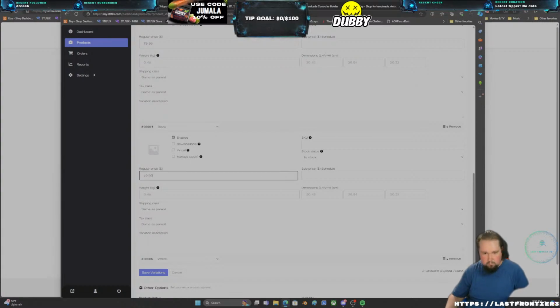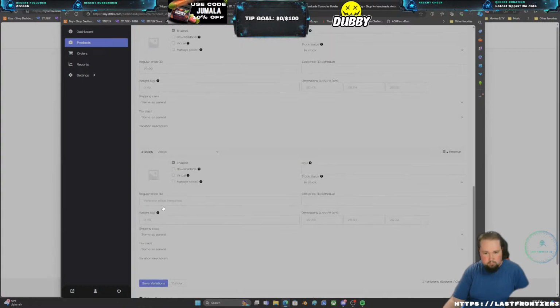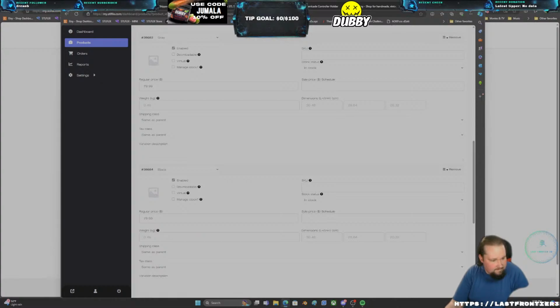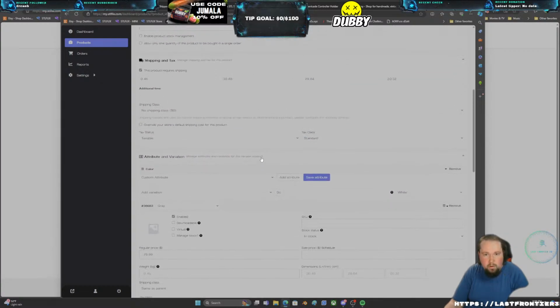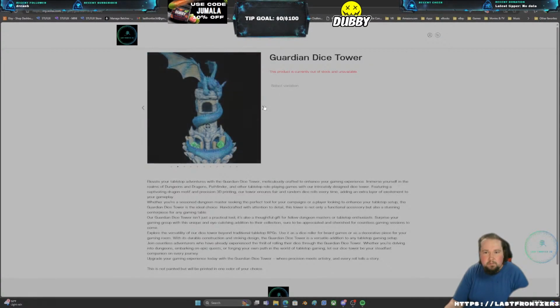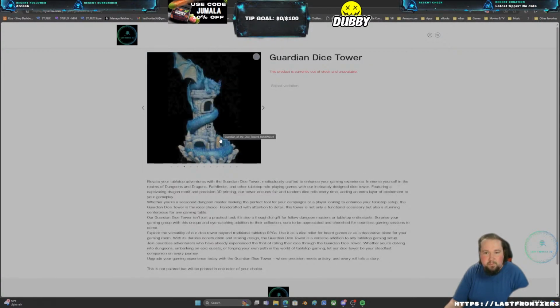Let's see. Well, going on about the dice tower here, most of the time anybody's going to be able to do 2 colors or 3 colors in a single print.